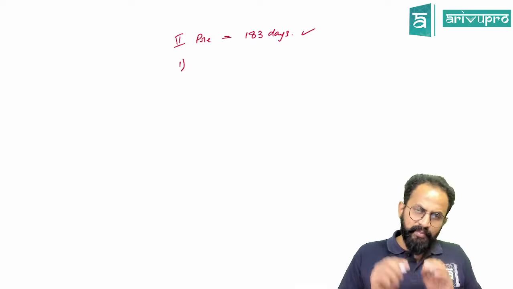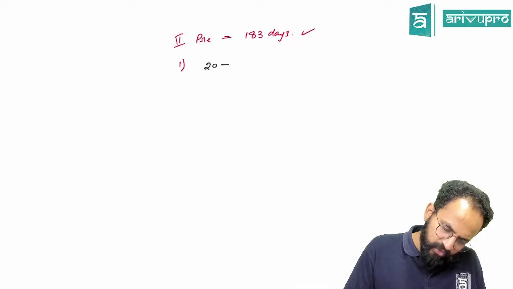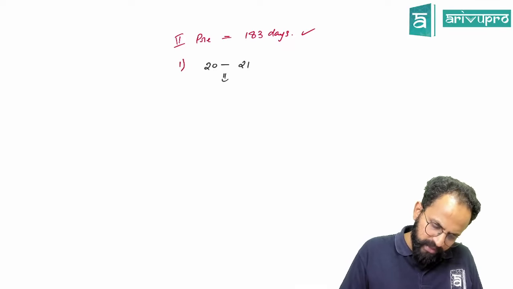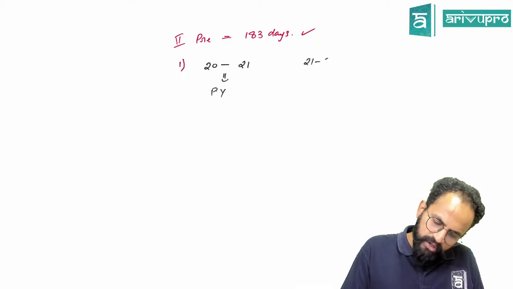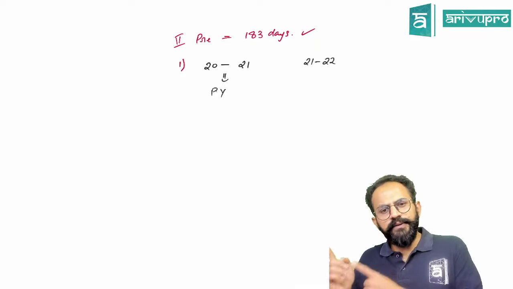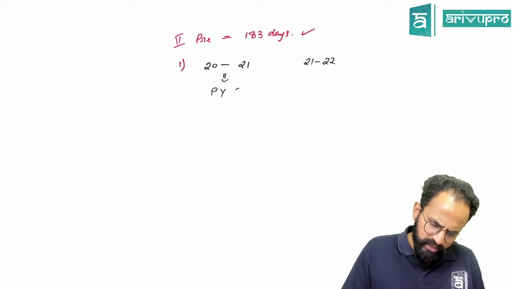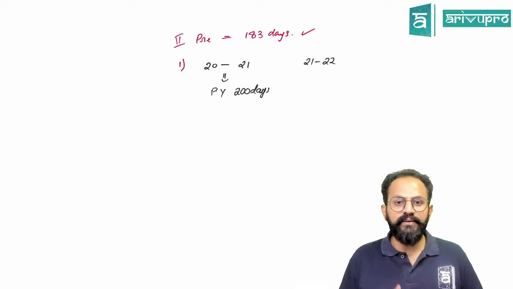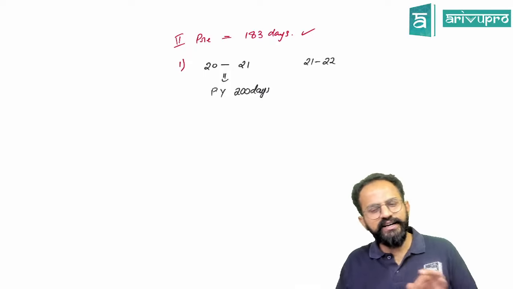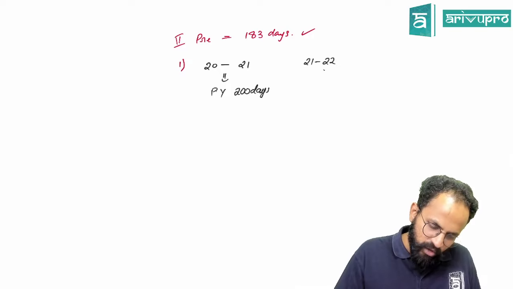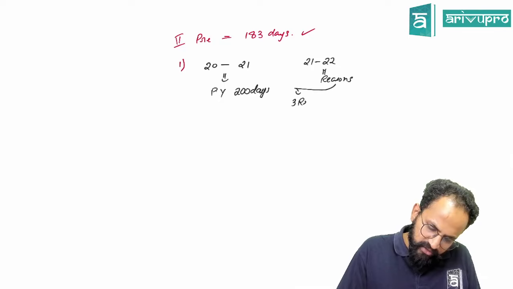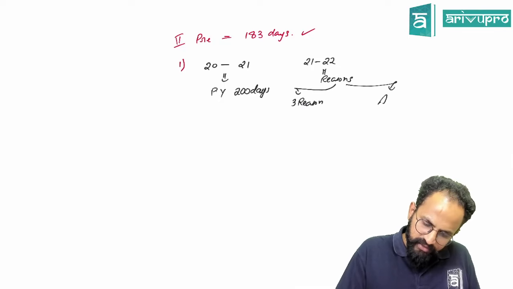Sir, if there is a person who has stayed in India for the year 2021, so this is the previous year. Now they are asking you what is the status in the current year. In the previous year, he was staying, assume, more than 200 days. And in the current year, he has come to India. Earlier he was going out of India; in the current year he has come to India. Now I'll again ask the same thing: what is the reason he has come for? If it is these three reasons or any other reason.